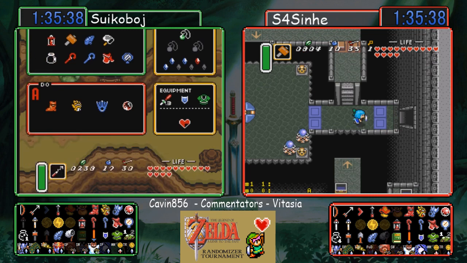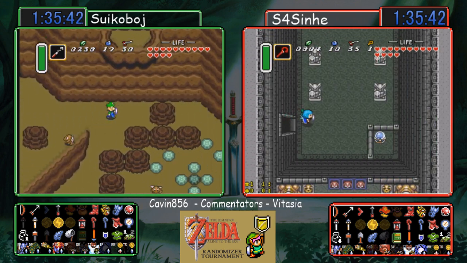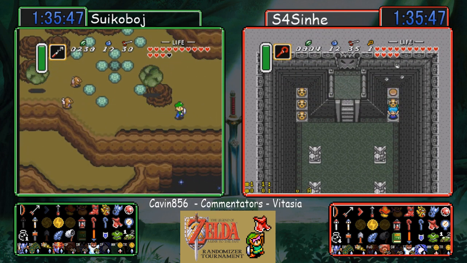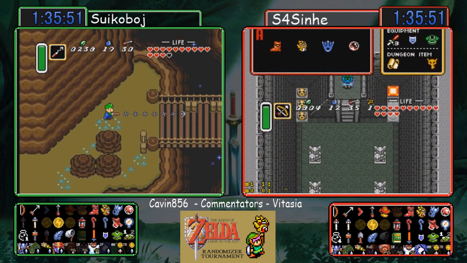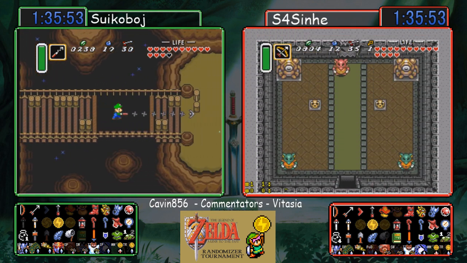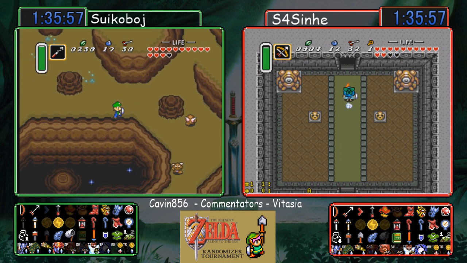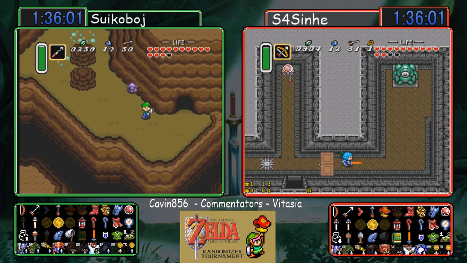Oh, and we'll see where Suikoboj is going. Up to East Death Mountain, yep, because he has not been up here yet. We know that there's not a ton of value, unfortunately. He's hoping, because everything is locked behind the hookshot for him here. Unfortunately, he's going to be disappointed.